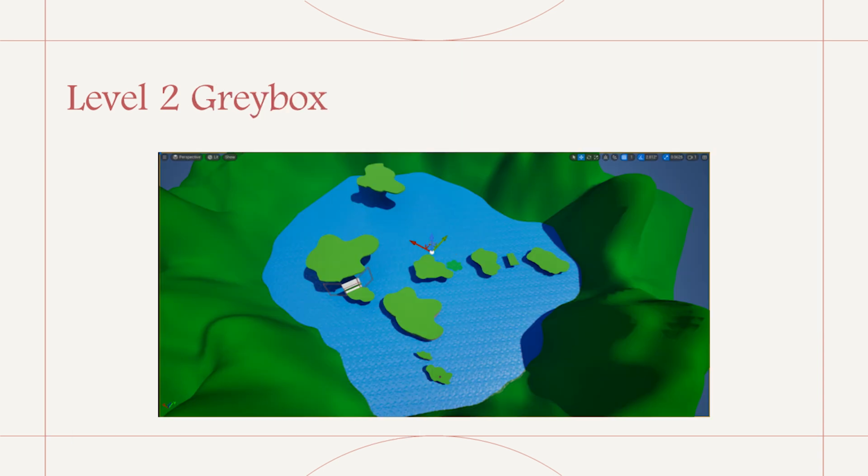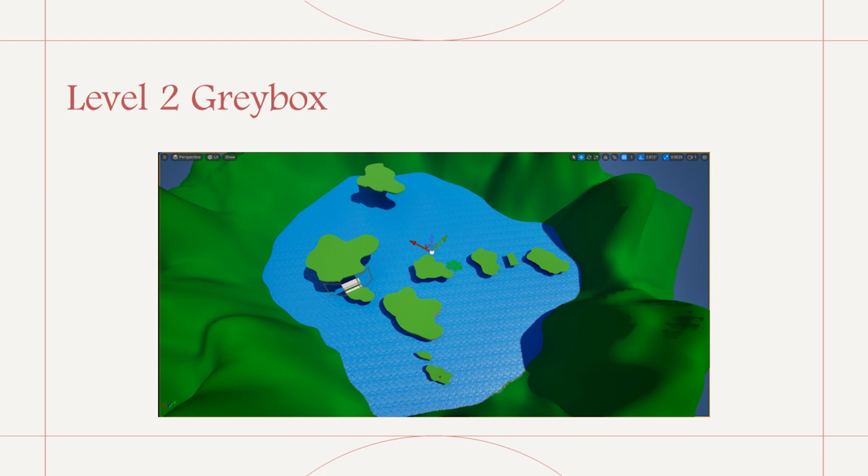This is how level 2 looked, with only the island tops boxed out and the core mechanics placed inside of the level. For this design I tried to use height again to guide the player, but also needed to adapt how I was implementing the gates to stop the player simply jumping around and climbing up the island. One of the things I tried to add inside of this level was a guide under the water to tell the player where the falling platforms were going to be coming from.